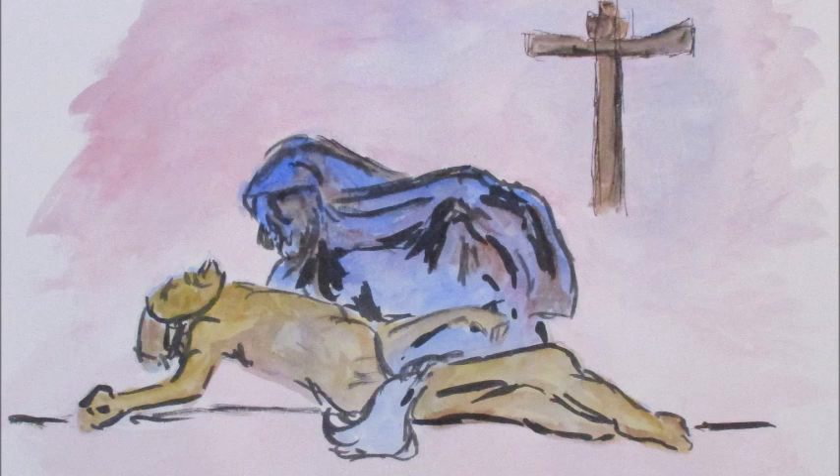Sometimes I'll let the color come through, sometimes not — it just depends on how the piece progresses. Laying the color wash down on top of the ink dims out or takes the brightness of the ink out, but it also causes the ink to come through. I really enjoy that. These aren't original techniques — I saw some YouTube videos of some artists doing this and thought it was really interesting, so I tried it and I think I've been successful.